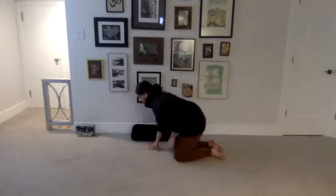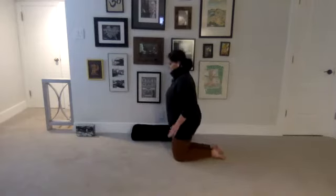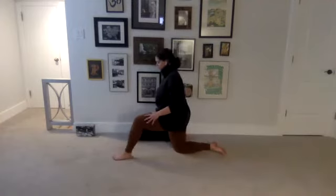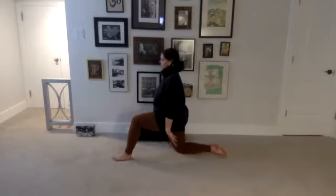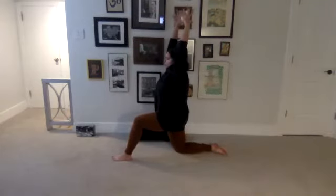So you walk your hands back up your thighs, rise up onto your knees, and step your left foot forward into your lunge. A breath in to reach the hands up. A breath out, right hand goes forward this time, left hand goes back. You twist. And then you'll drop the left hand down. Reach the right arm up, creating that length in the side body again.